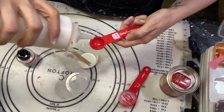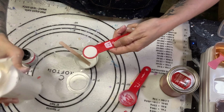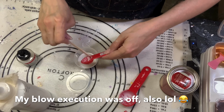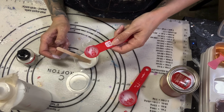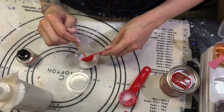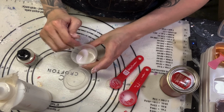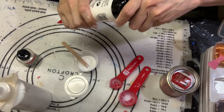And I am finding with this US Floetrol recipe, the longer it sits, the less effective it is. Either that or my blow is off. Unlike the Australian Floetrol, I think I've left it sit for over 5 months before and used it, and it worked just great. This one I made a few days ago, and I was having trouble with it today, and I was doing all the other stuff just right. So I'm gonna make up this batch and we'll try again.